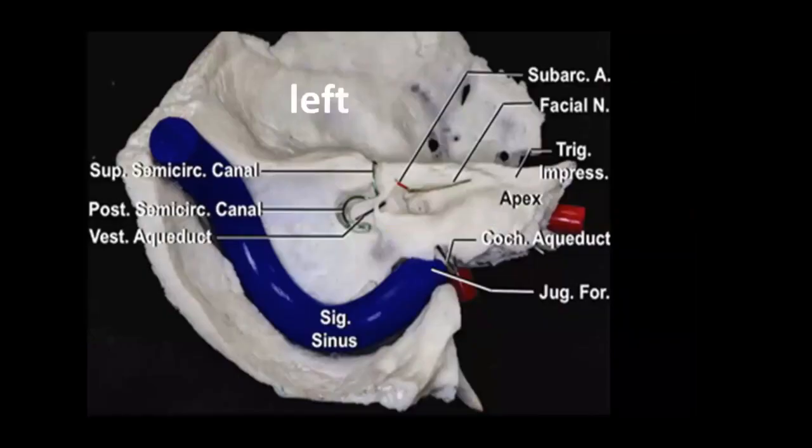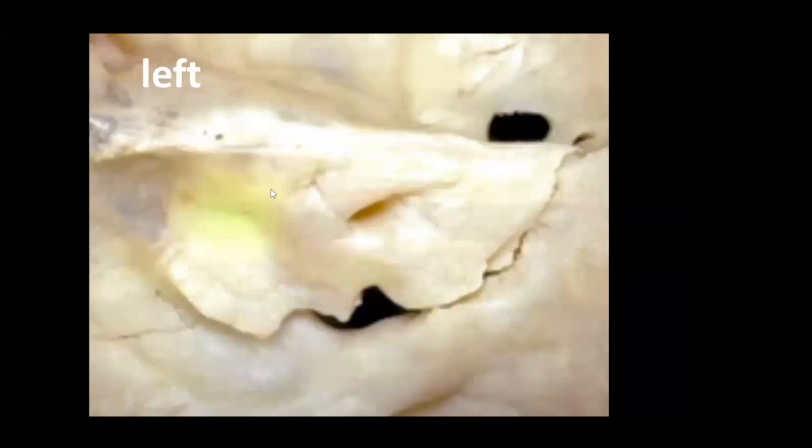Again, looking at the left temporal bone from inside, this is the sigmoid sinus, and here we can see the 3 ossicles, here the 3 semicircular canals. Same thing, left side. This is the internal auditory meatus, jugular foramen, and here is the Trautmann triangle through which we do the presigmoid approach.